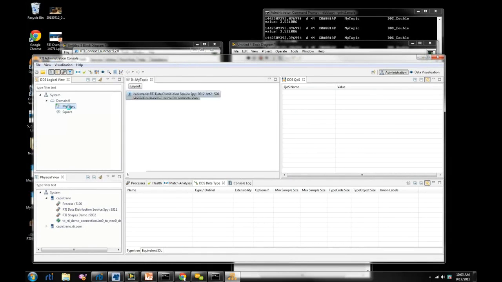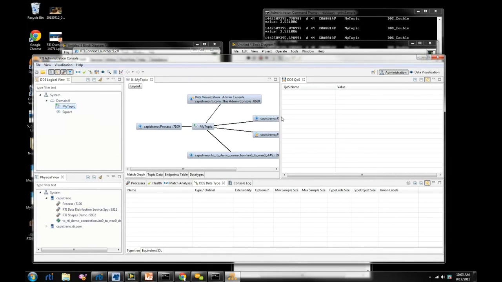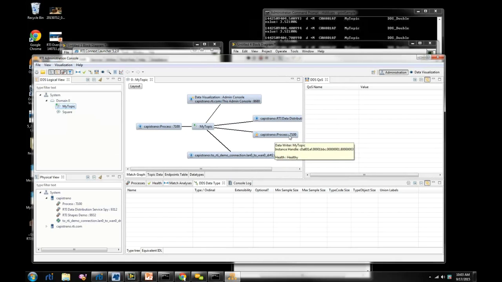You will see I have my topic here, and a whole bunch of things going on. There is a process 7100 that has a publisher and a subscriber, and this is actually the LabVIEW VIs. They're running in the same process, sharing resources, so that's why you see the publisher and the subscriber as one.